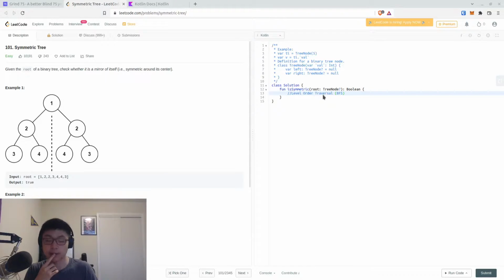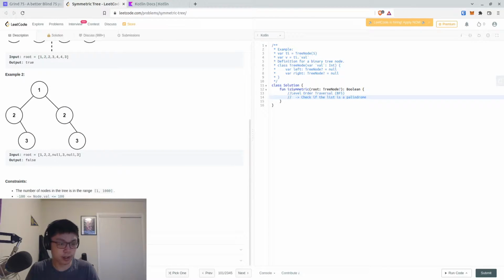And then after we do this, we can basically check if the list is reversible, or not reversible, is a palindrome. Let's see.